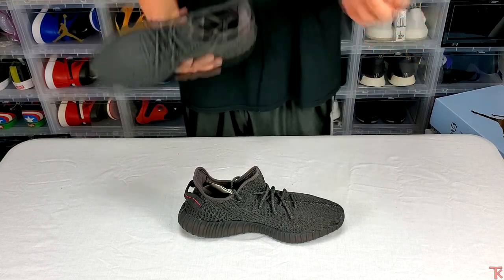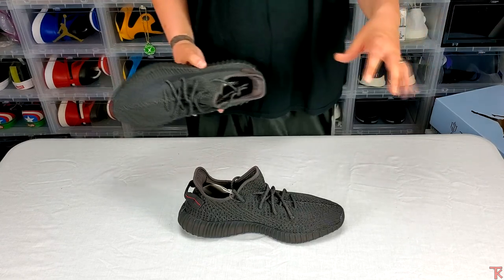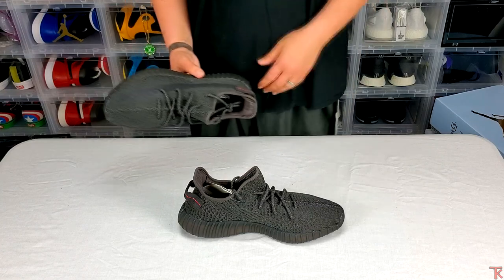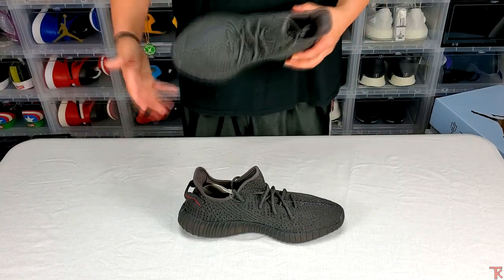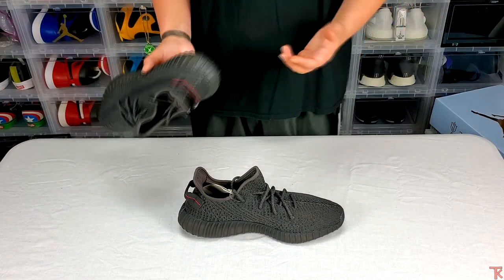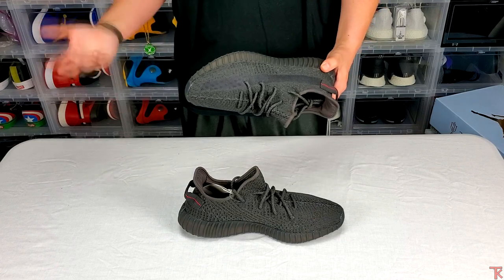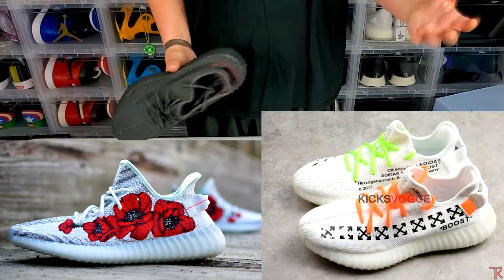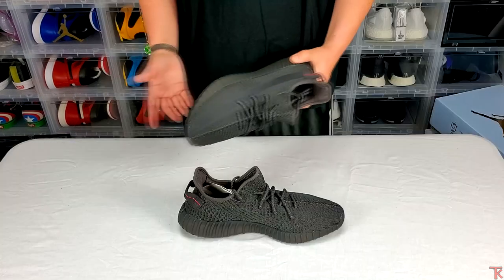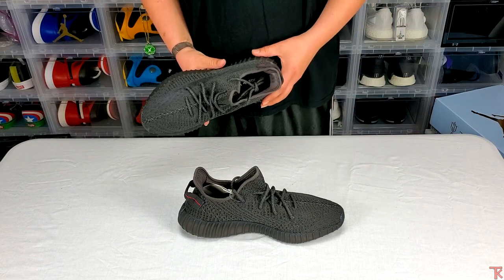So at least with those, there were differences in the color and the design of the shoe a little bit, whereas with the cream and the butter and all those, I mean, it's good because nobody wanted them. So people that never had a Yeezy were able to buy them. And the white one was a good idea because you could customize it, and a lot of people only bought it for that reason. Otherwise, why would you get an all white Yeezy? That thing's just going to get dirty. Take it outside for 5 minutes and it's dark brown.